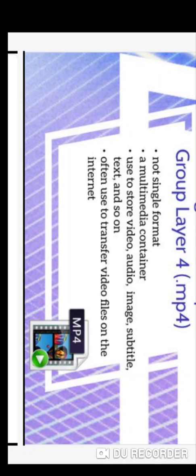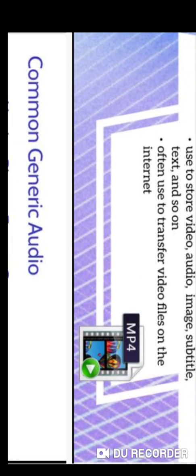You have sound there, you have pictures there, and some frames there. Used to store video, audio, image, subtitle, text, and so on. It's a multimedia container, as they say. Often used to transfer video files on the internet. This one, MP4, mostly, of course, is smaller in size as compared to some of the videos. So it's good also to use on web pages.